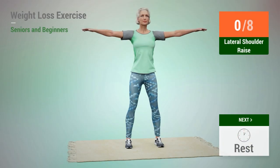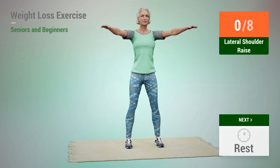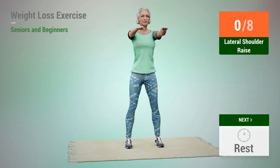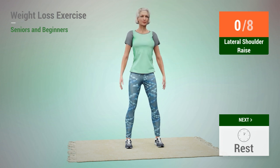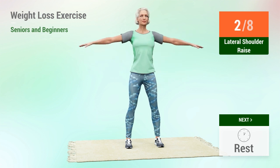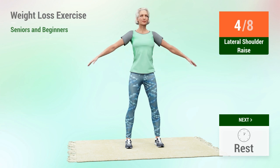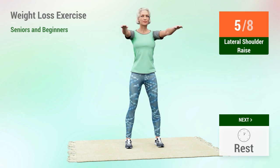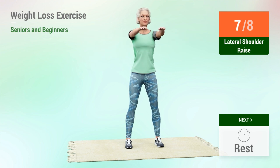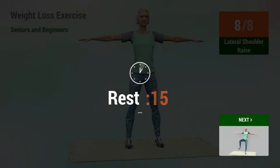Next exercise, lateral shoulder raise. In 5, 4, 3, 2, 1, go. 1, 2, 3, 4, 5, 6, 7, 8. Rest time.